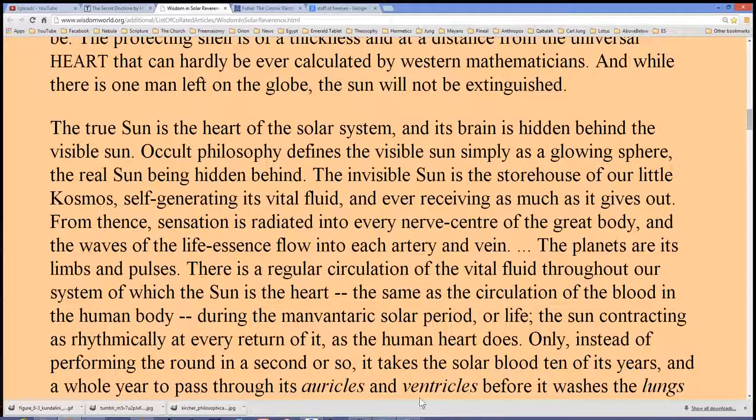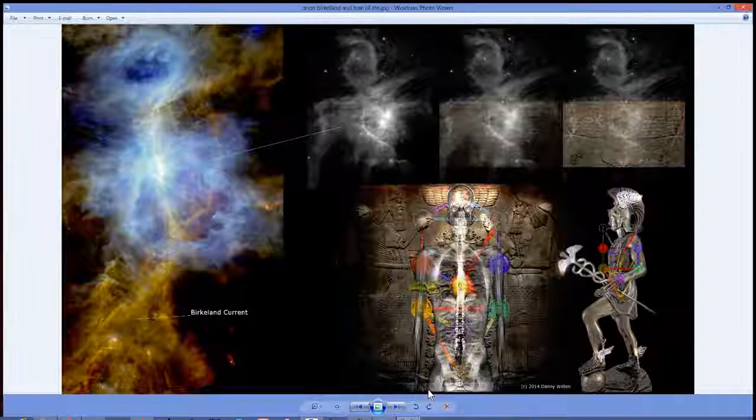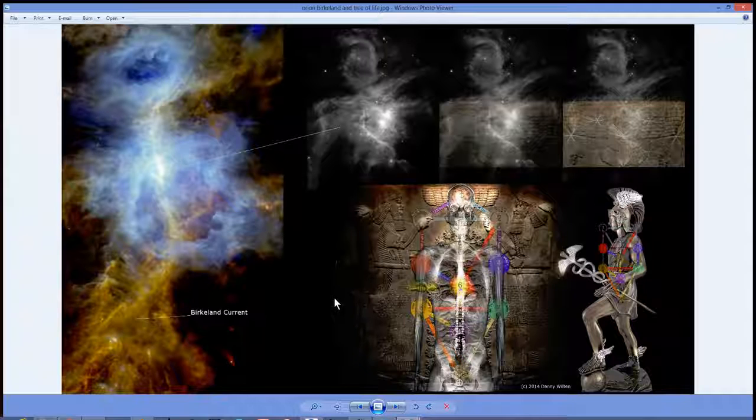So we have this information that we can actually see, and we know that Michelangelo, as I showed you, we can look at the details, but in this creation of Adam, he painted the Orion Nebula, and the Orion Nebula's brain, and now we know why. It's the brain that powers our sun, which is the body of the solar system, which is the heart.